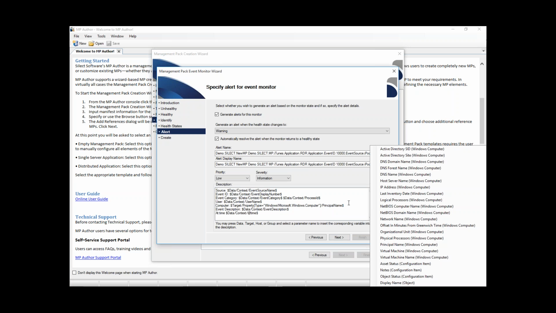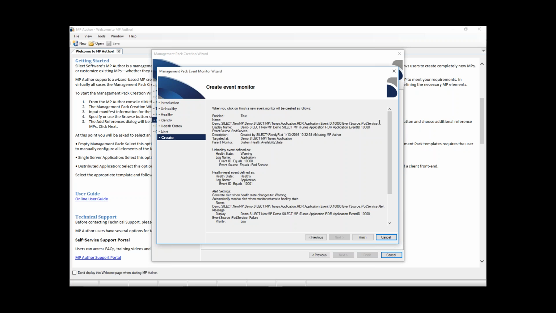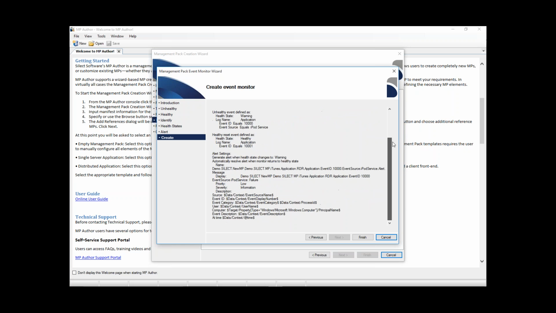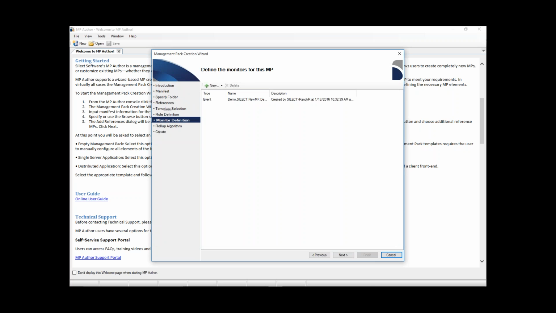Additional target information is available just to make it a lot easier for you to build out that description. Okay, selecting next. So we can review what we've done here. There's the information. Just click Finish. And that is now done.